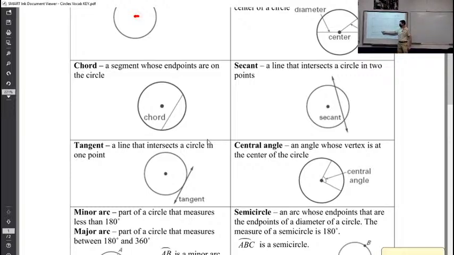So it's going by and it just grazes by at this one point on the circle. So unlike a secant line, it's not going to come inside the circle, it's just going to be right on the circle. And that line is called a tangent line.